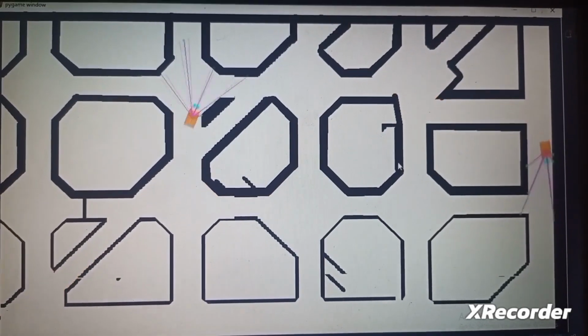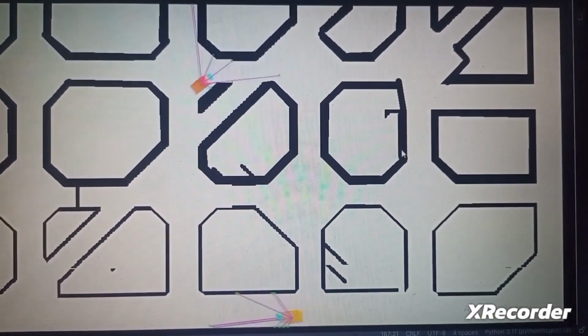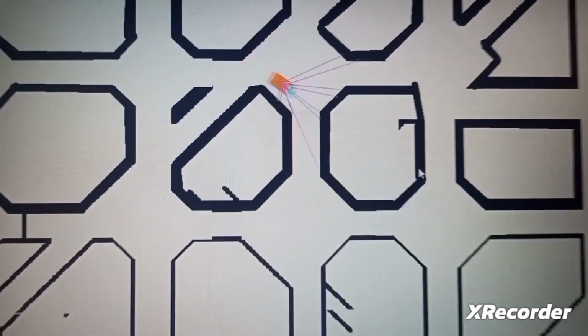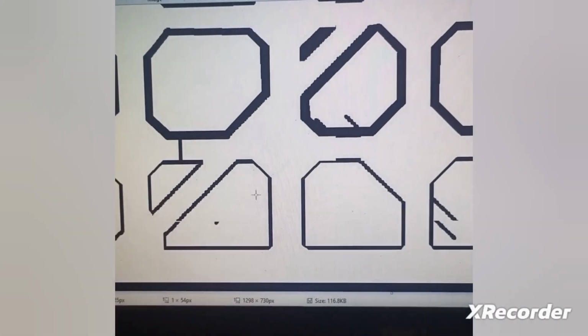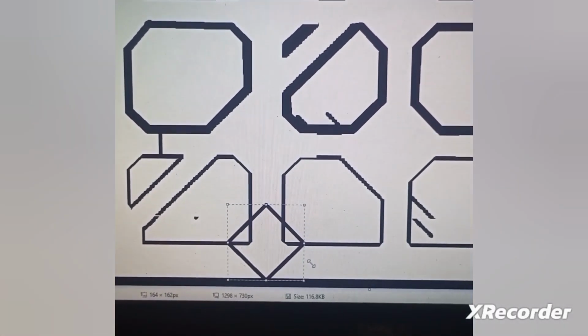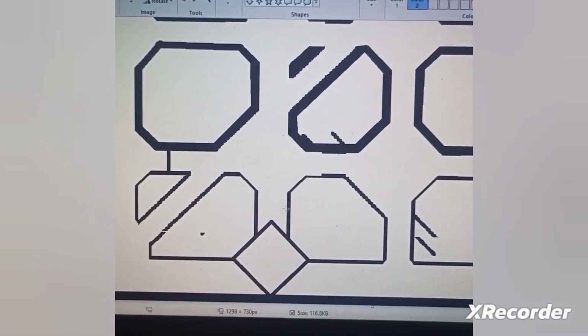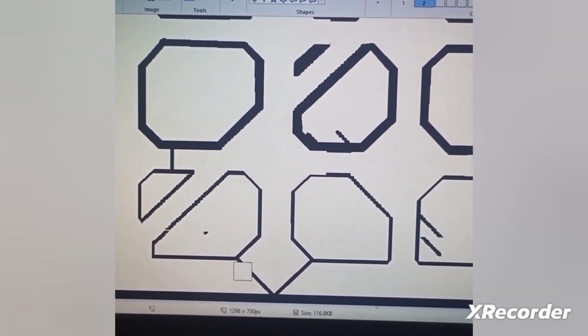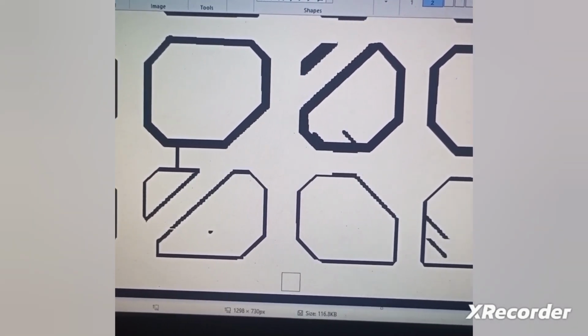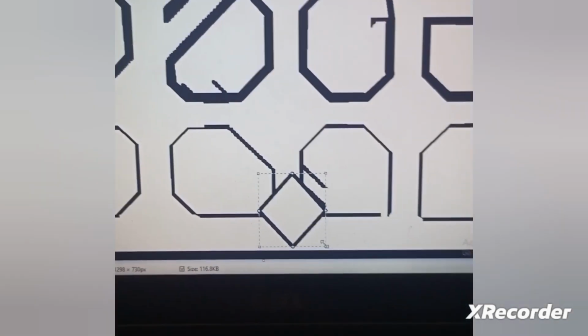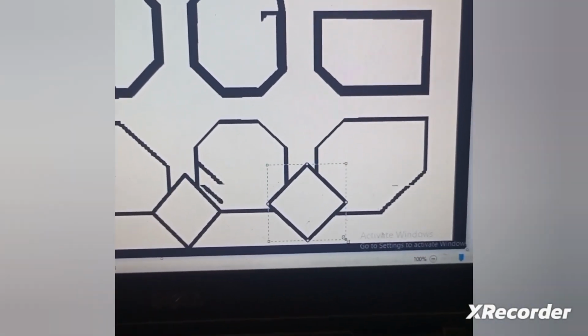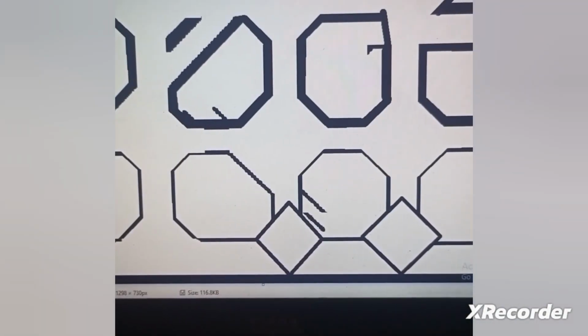Oh, this car, yes. So now it's circling around this place, and of course, by the way, this is how I made the shapes and stuff. I basically did that, and then erased the sides to make less sharp corners. And yeah, you can see how I did all of those.